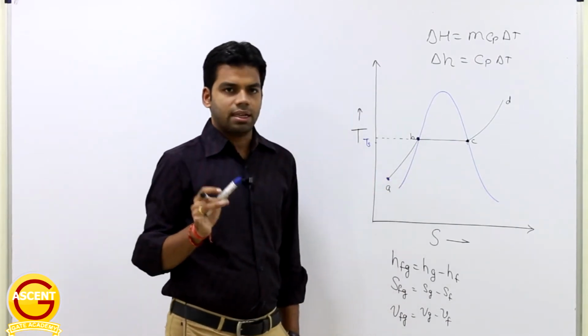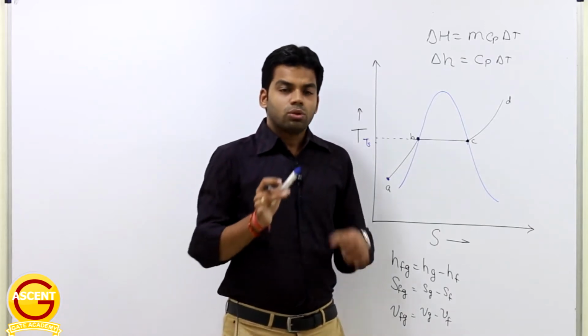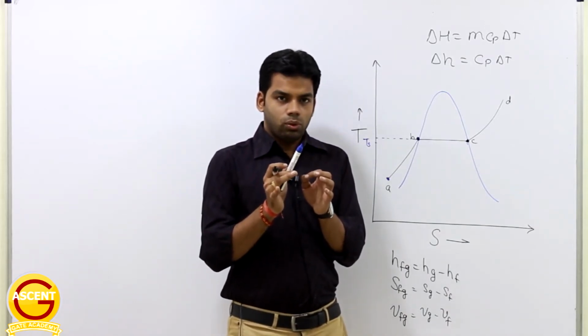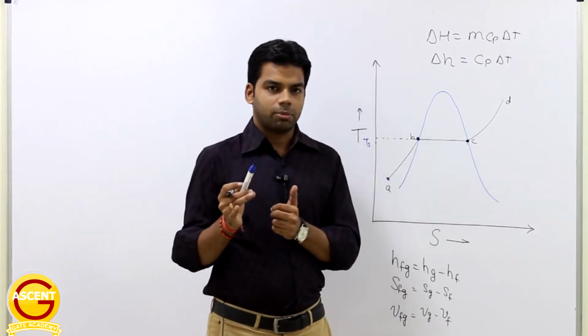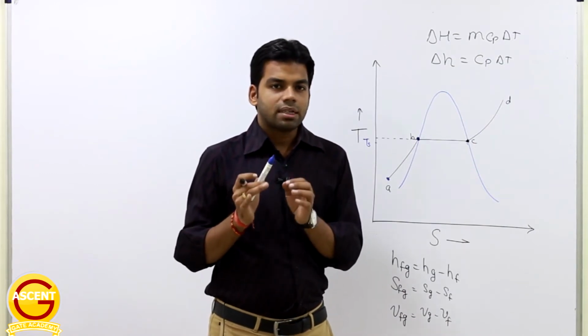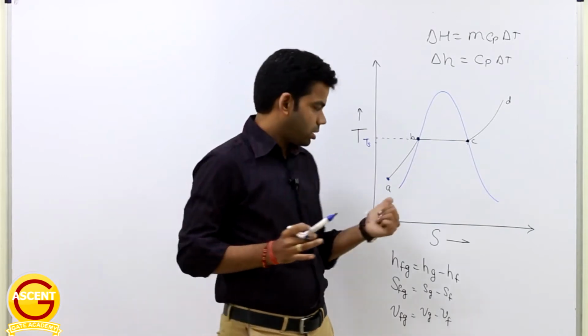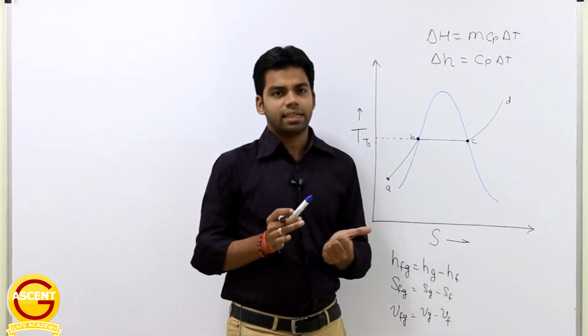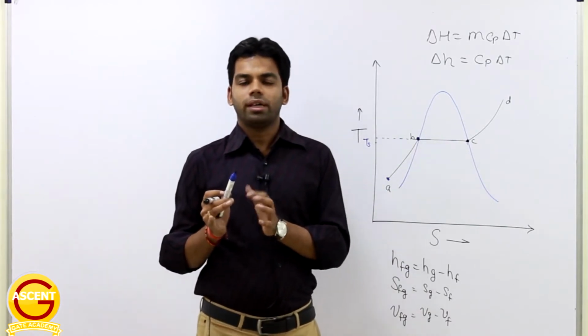Let's suppose we are taking 0 degree centigrade as a reference. Okay, so the heat required to convert 0 degree centigrade water to A degree centigrade water, that is nothing but enthalpy at point A. What is the total heat required to convert a 0 degree centigrade water to A degree centigrade water? That is nothing but enthalpy at point A.